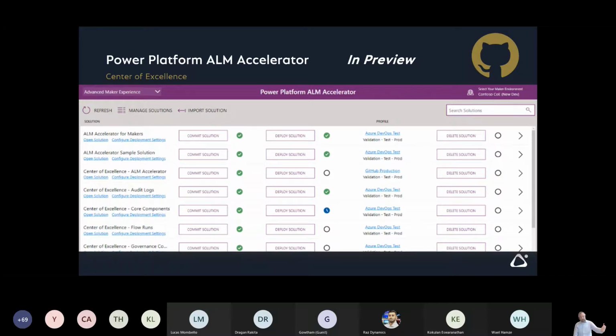This is just an abstraction of the complex pro-developer workflow to the citizen developer. So the citizen developer can come here and say, okay, I have done some changes in my solution, just commit the solution and deploy the solution, which means in the background, create a pull request. Furthermore, they can say, okay, we have a solution stored in our Git repository, and I want to deploy the solution to my target environment, to validation or to test or to production. So it triggers a manual workflow. It triggers an automated workflow by using a Power App.